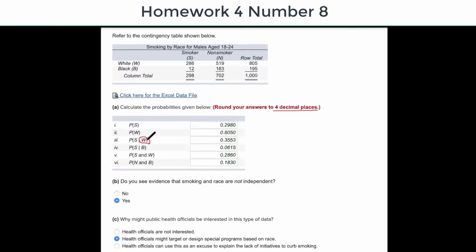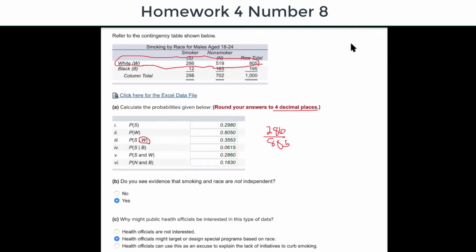So what we're going to do is only look at that part of the table, the given event. So for this problem, and excuse my wiggly line because I'm using my mouse here, we're only looking at this part of the table. We're not even going to look at the rest of it, so we're not using those totals either. The first thing goes on the top, so my smoker will go on the top, 286. And then my total white is going to go on the bottom because that's the total number of people in that category. So the 805 is going to go on the bottom here. And again, when you do this calculation, 286 over 805, make sure you round to 4 decimal places. So we're going to get 0.3553.